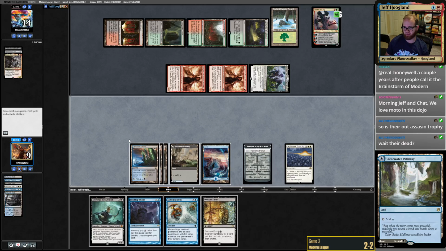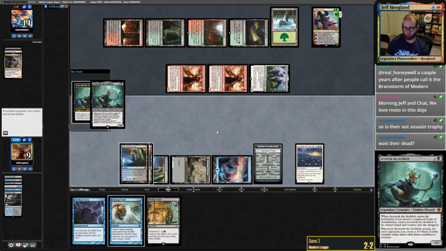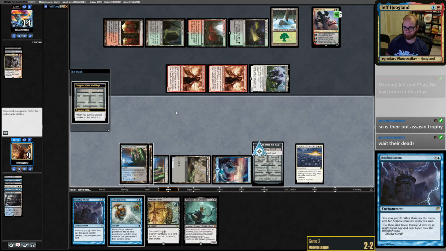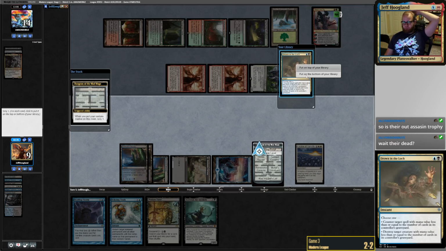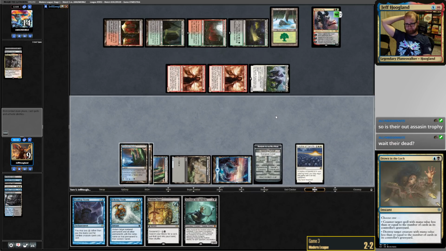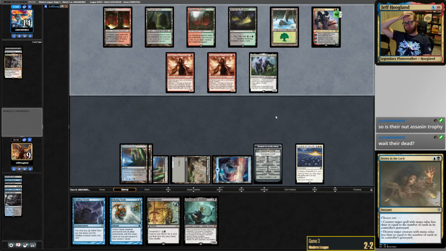Okay, so we play this. We do this. We scry 1. They're dead. No, this costs 5. Need a land on top. Oh, bottom that. Need a land. Need an untapped land. There's 1 Darkslick Shores left in my deck.